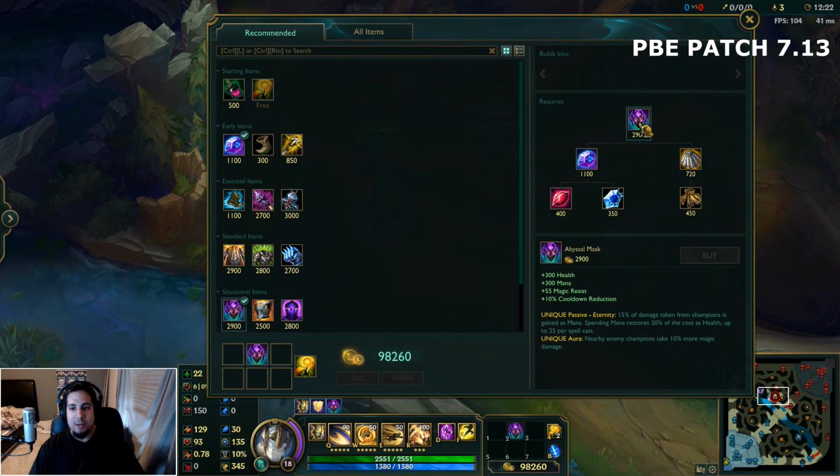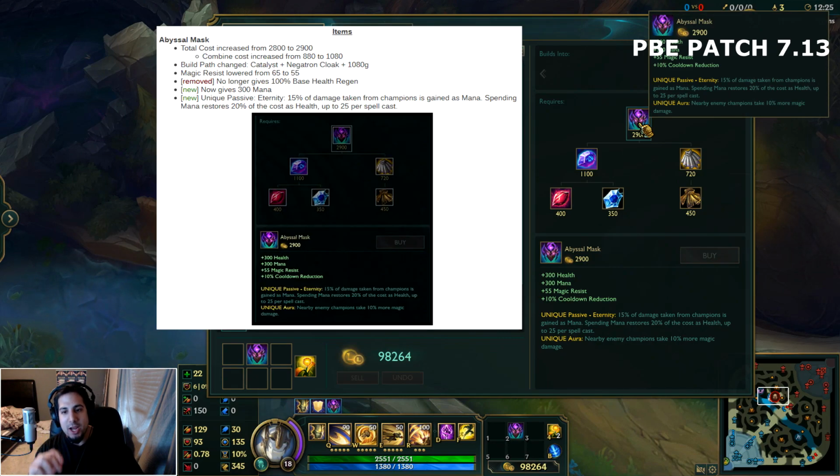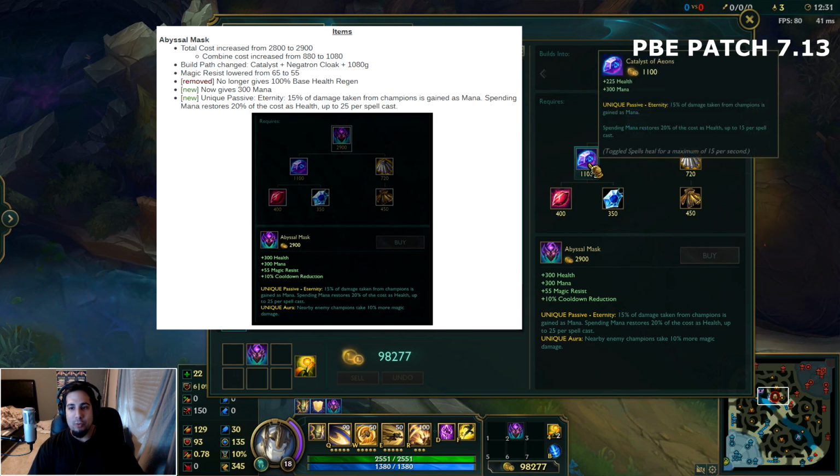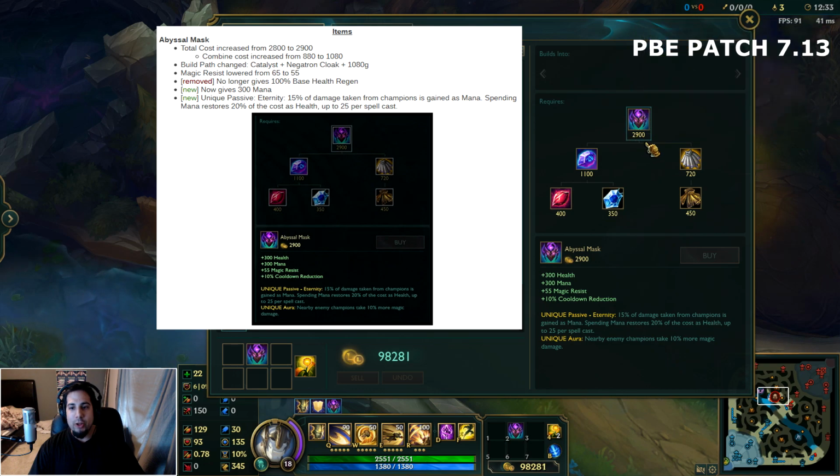So the first thing I want to talk about is the Abyssal Mask. This has changed. As you can see, the build path has changed. If you buy this item all the time, you know what the build path is. However, it builds from a catalyst now. The gold is now 2,900 instead of 2,800, so it's a little more expensive. They also got rid of, let me look at my notes real quick.